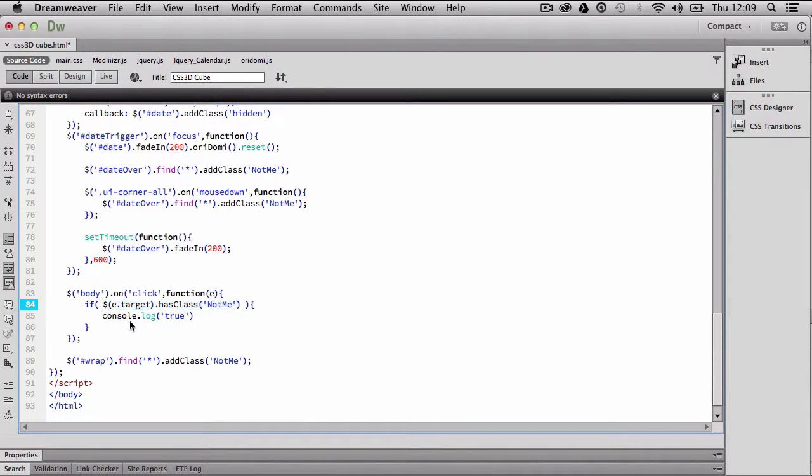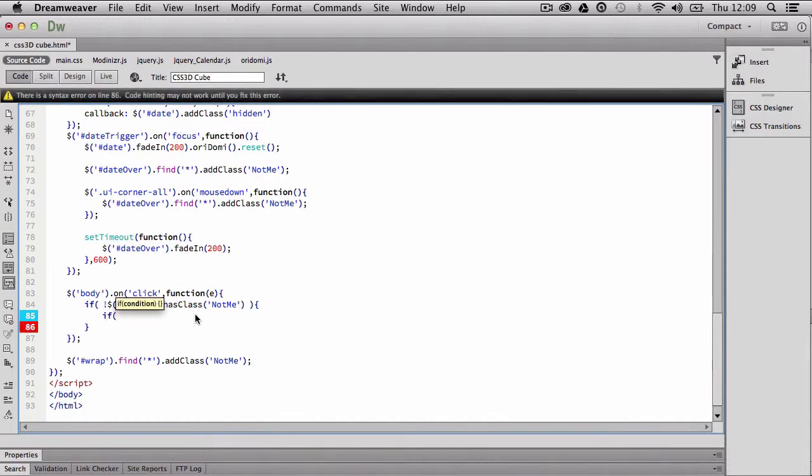So all I've got to do is put in an exclamation mark. So instead of saying, okay, look for this class, if it has the class, then return true, I'm actually now saying, okay, if it hasn't got this class, and that's all to do with that exclamation mark, then return true, and then we can start to execute some commands. Nice and easy. So what I'm going to go ahead and do is delete that out, and the next thing that I want to do is to create an if statement again.